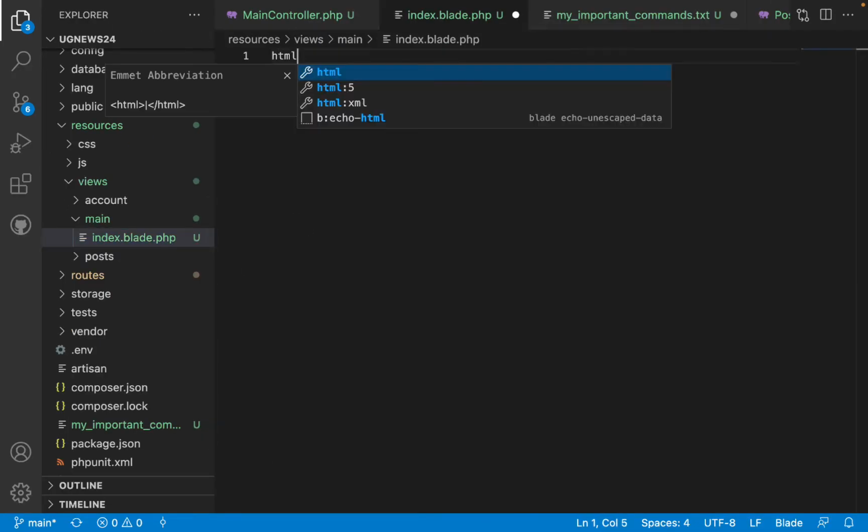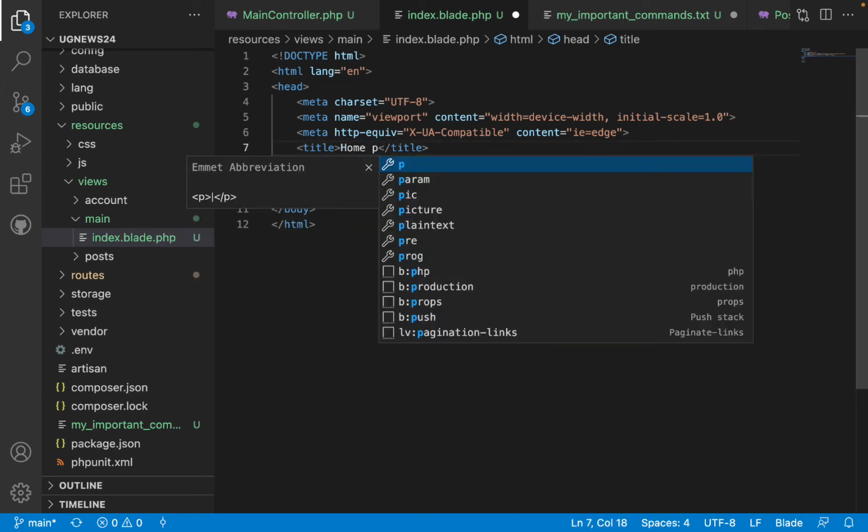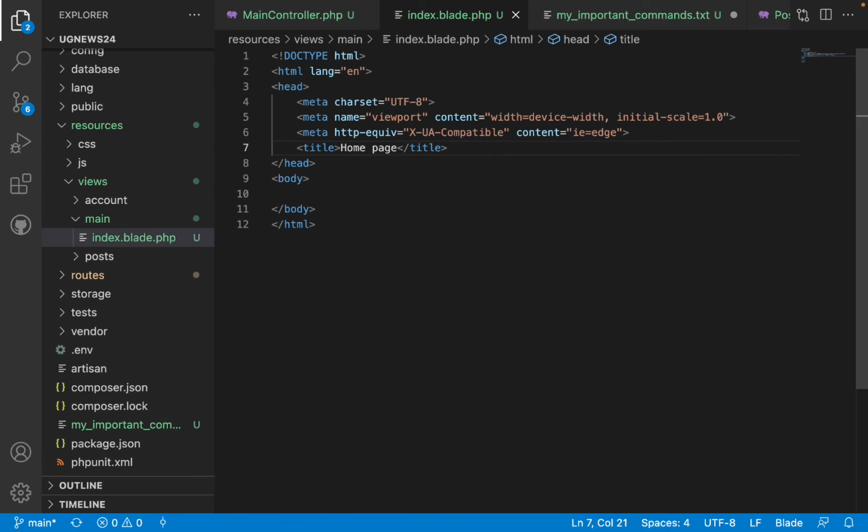So I can write here my structure of HTML5. You see, I'm about to write HTML inside the .php file. If I did not put that extension, then I couldn't do that. Okay, so I'm going to put here maybe home page. Okay, I save, and then I can write with simplicity because this is HTML.